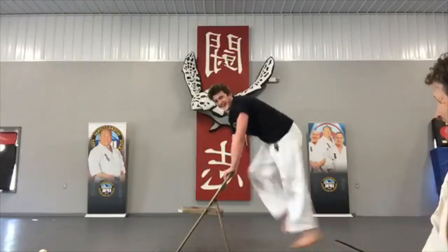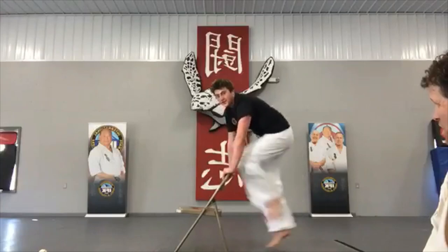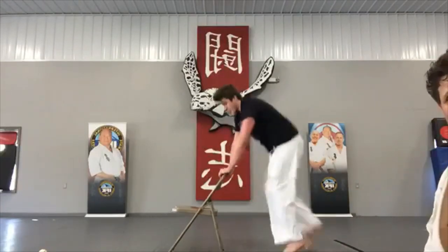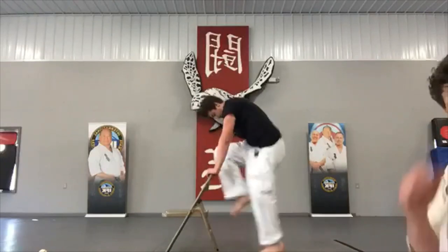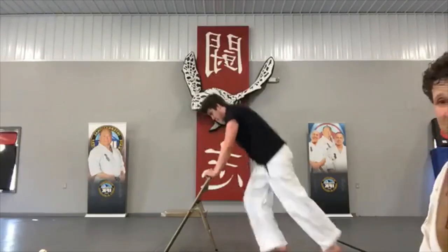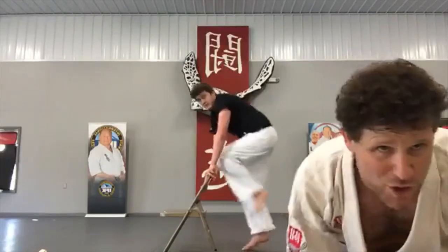Yup. Here's the Muay Thai knees. He's driving them. Drive those knees with him. That's the rhythm you want. That's the motion you want. Drive those knees. After the knees, you're going to move to those back kicks. I hope you're sticking with us, Derek. I hope you're doing great, buddy. I know you're working hard.